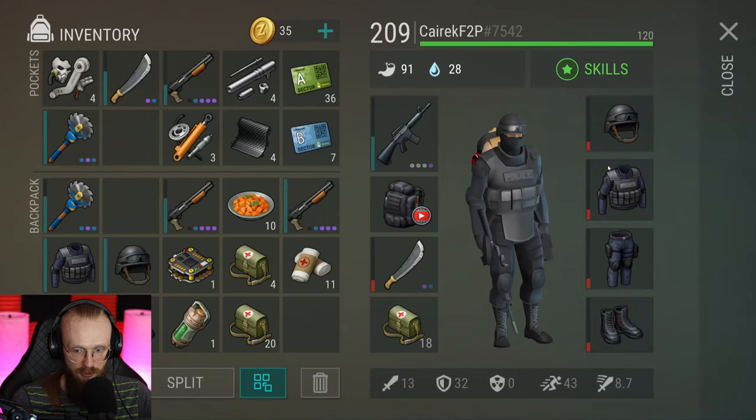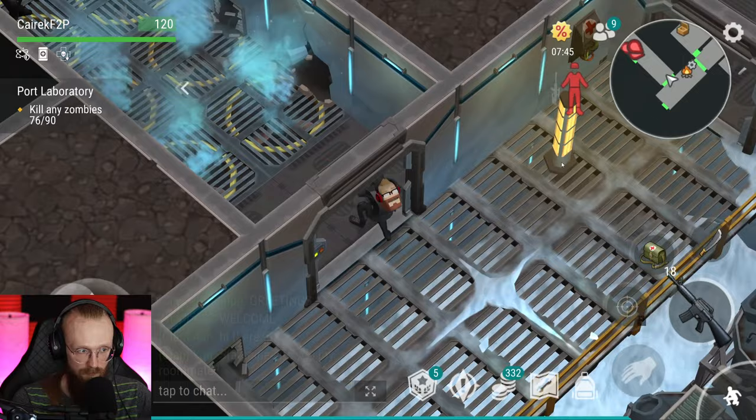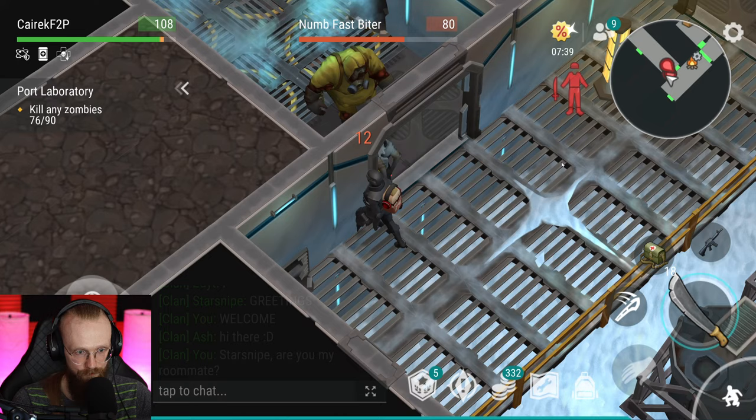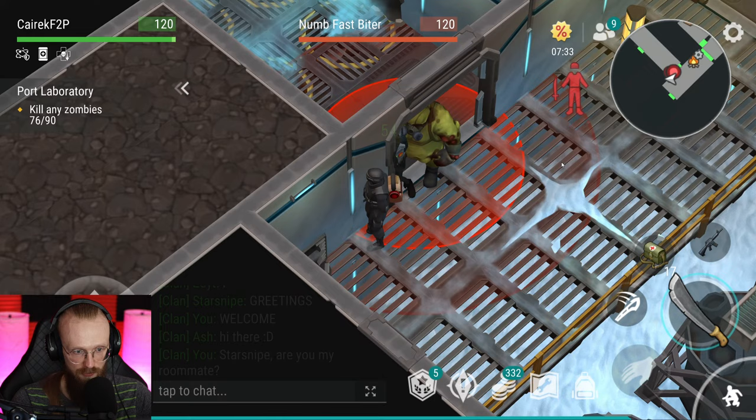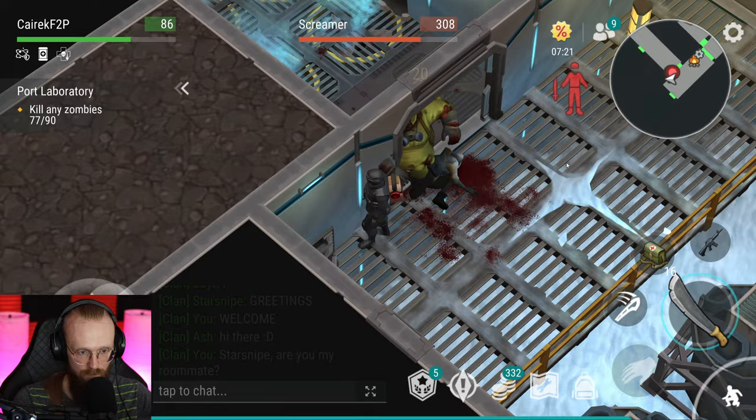Let's open up this room. And let's see. What kind of abominations await us here? Okay. Numb fast biter. Of course they're gonna move closer. Of course they all moved in closer now. Stupid. Stupid. There we go, now it works.